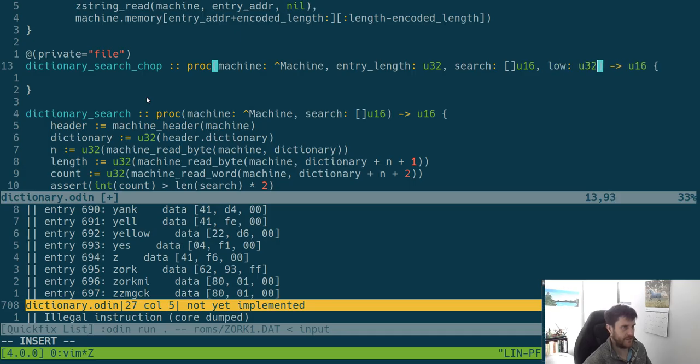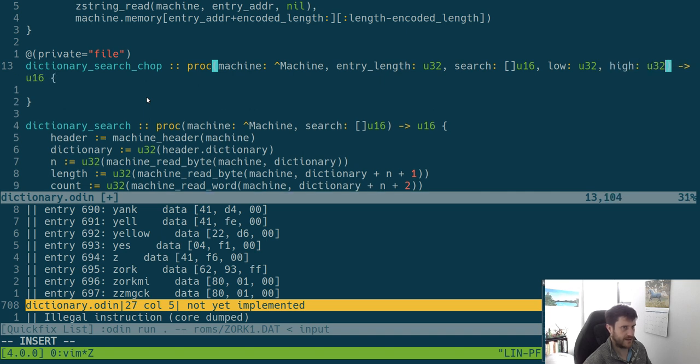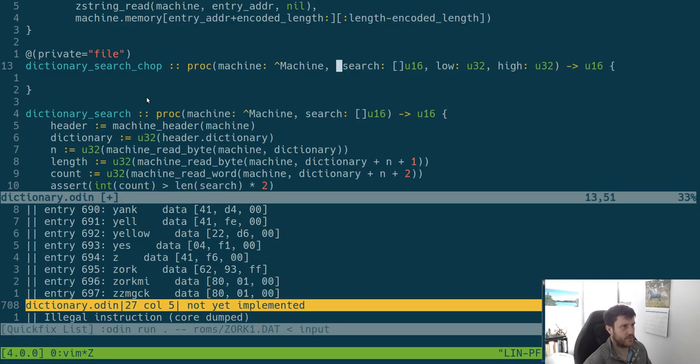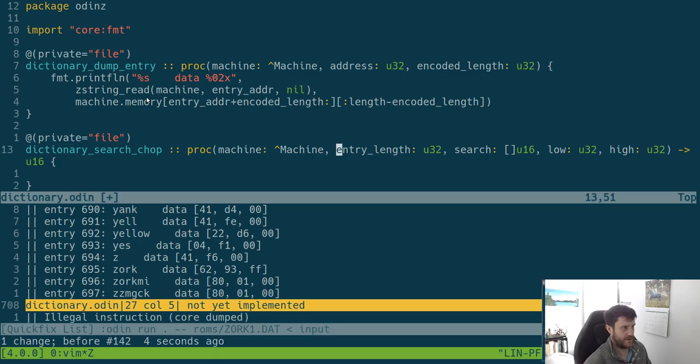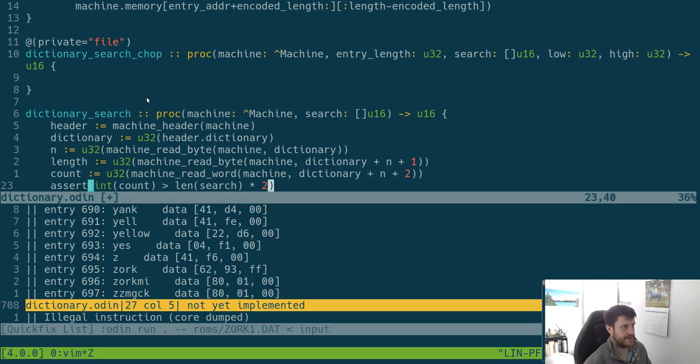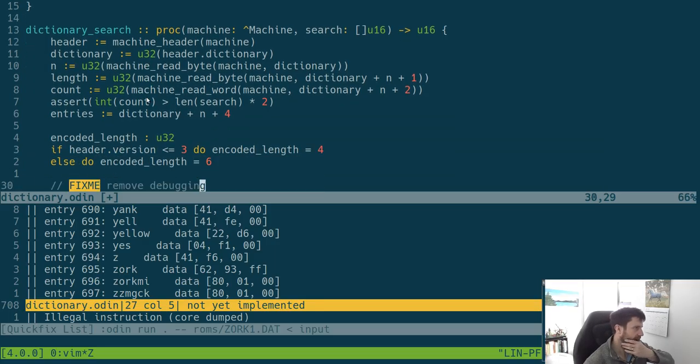So the low is going to be that, and the high is going to be that. And they're just going to be addresses, and it's getting a tad long for this line. The entry length, we don't know. That is something we don't know.